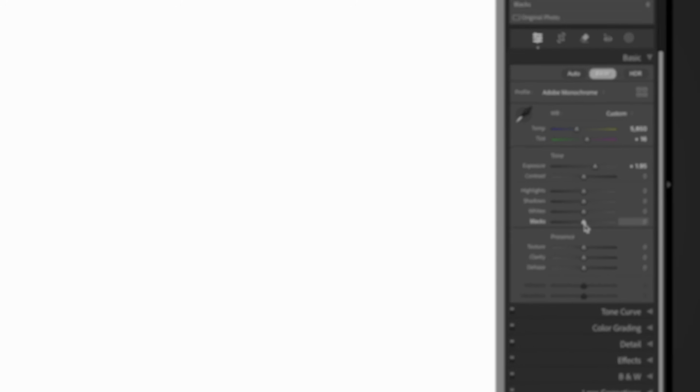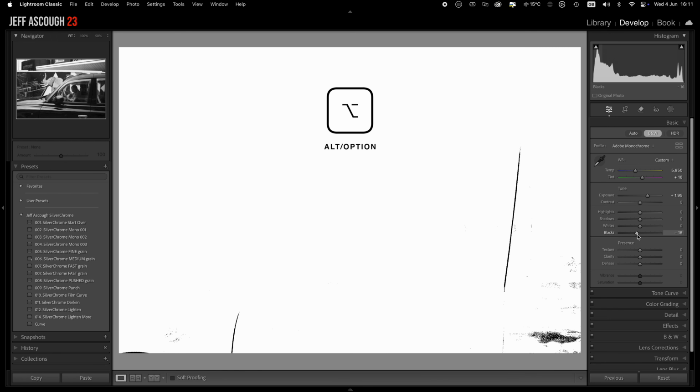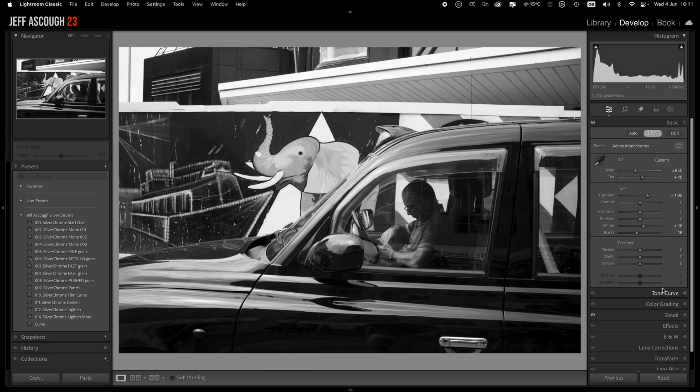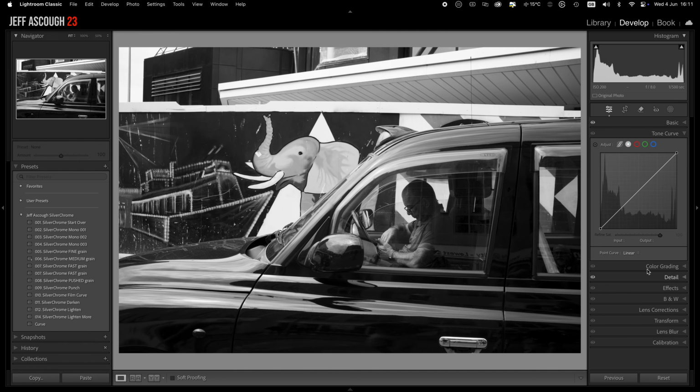Now I've seen many good images, really good images, completely ruined by the application of either too much contrast or not enough contrast. To achieve good contrast, I always start by setting the black point and setting the white point in the image. And to do this, I just go to the black slider and hold the Alt key down and then move the slider until I can see the visual representation of how much of my image has gone to black. And I do exactly the same with the white. And once those are dialed in, I can start to refine the contrast.